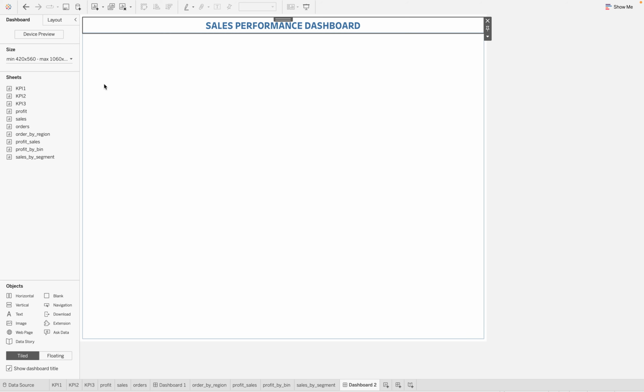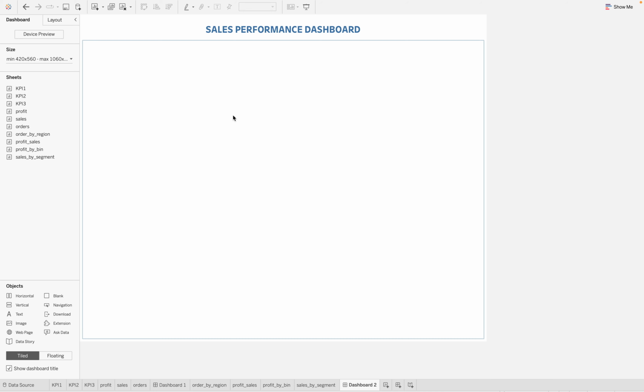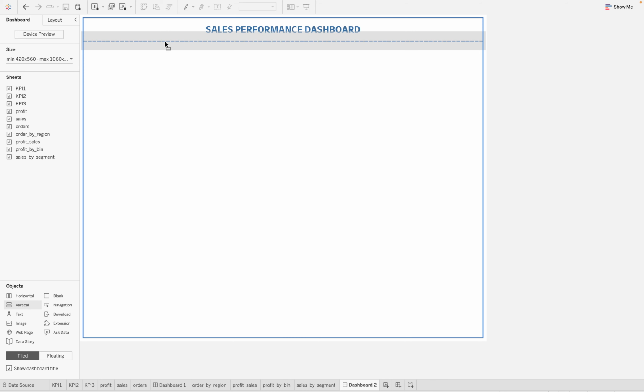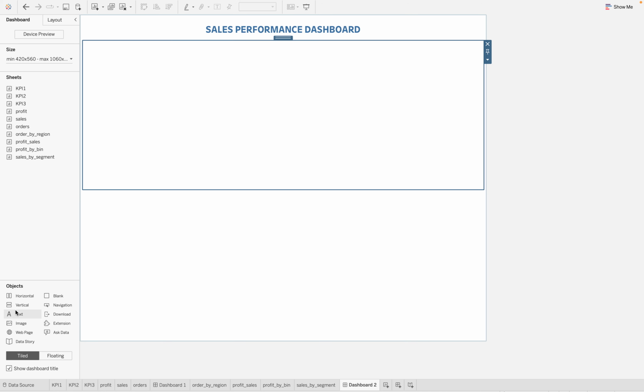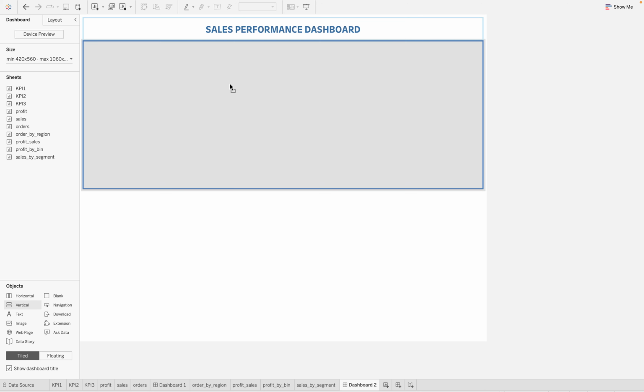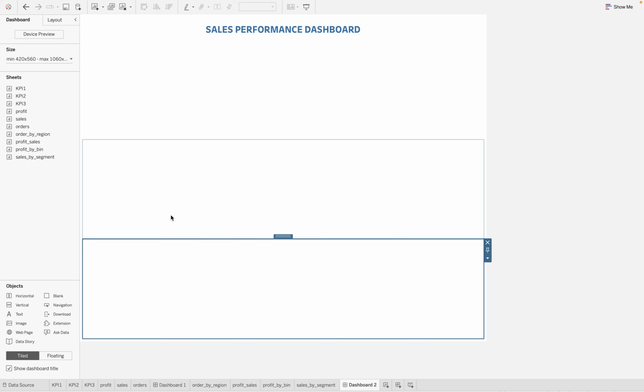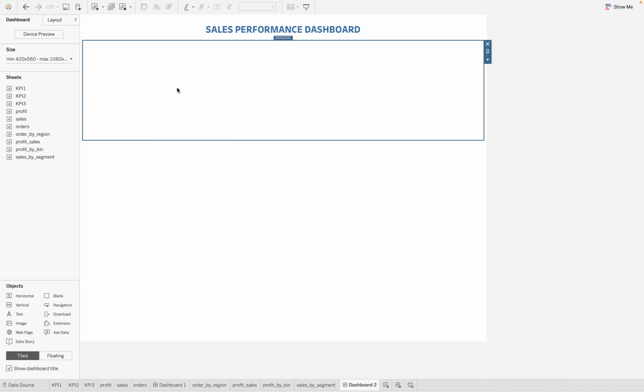I'm fine with that. And the next thing that you want to do is to create 3 different components. So let me make this a little bit bigger. So it's to create 3 different components, right? My first component will be to come with a vertical container and put it right here, right? Okay, and then the second component, another vertical, I can put in the middle. So I have 3 different components. Since my dashboard is made of 9 components, I have created 3 different components.